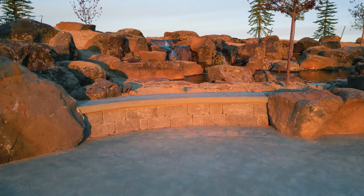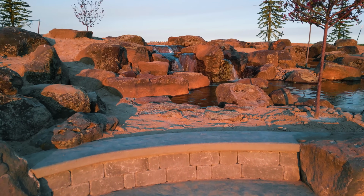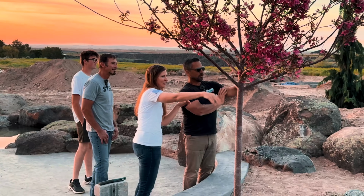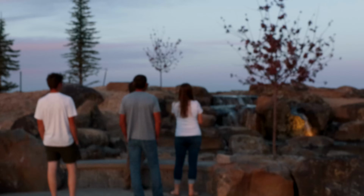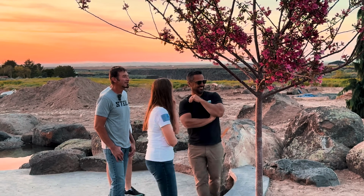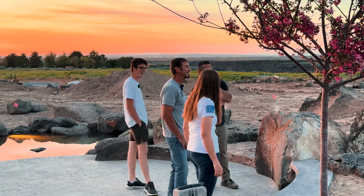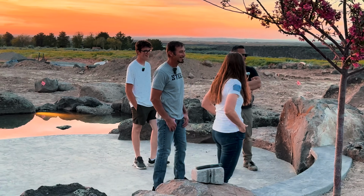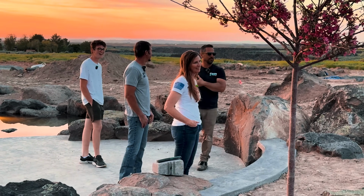Totally. Well, now you can see that there's actually like 3 waterfalls, or 4. No, there's 5. Yes, there's one over here. Oh my goodness. You were super worried about those small pumps, weren't you? I was. Are they enough for this? They're okay. 4 pumps can do this. I was actually going to just plug one in, I was telling Blake, and just let it run and be like, oh, here we go.